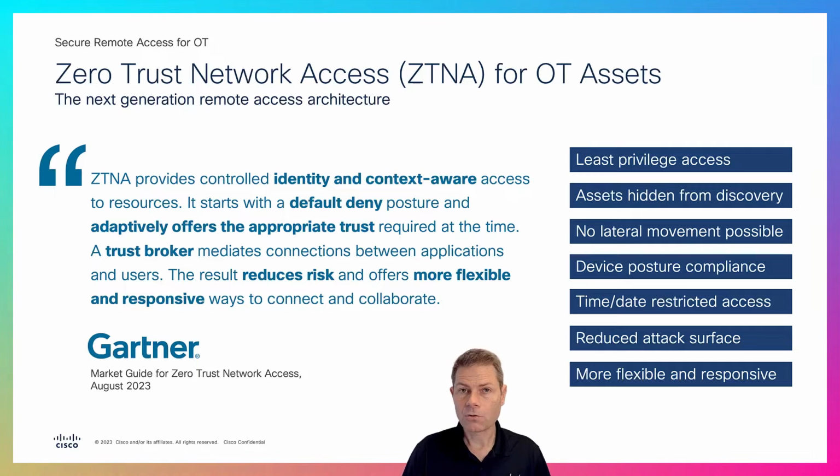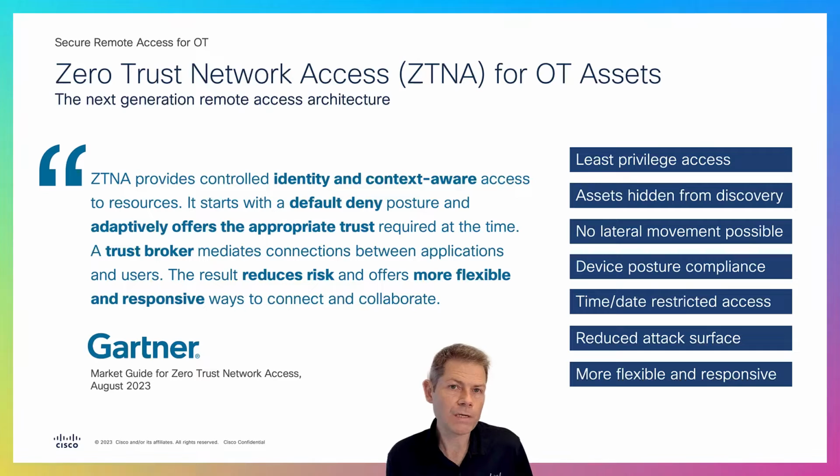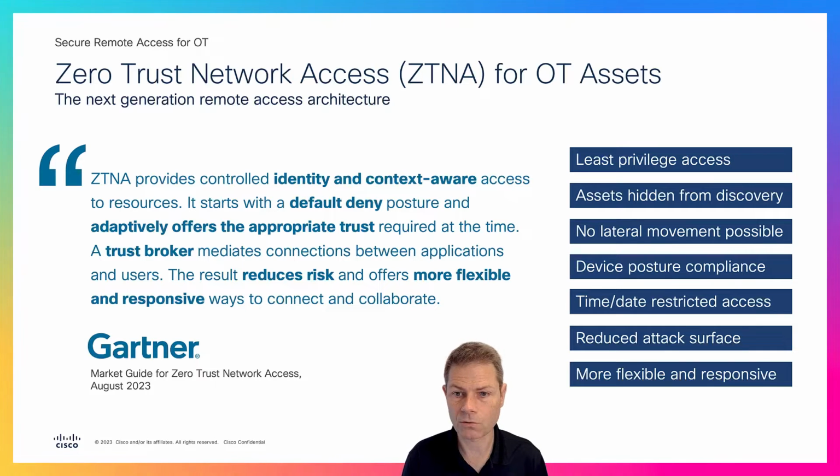Then second, you can only see the assets you have access to. You cannot run a discovery and see what other machines or pieces of equipment are installed on site. Also, the solution is supposed to prevent lateral movement. So there are a number of contexts, mechanics and authorizations that prevent the user from seeing and accessing other equipment that they're not supposed to access. And that is done by restricting port numbers, protocols and IP addresses.